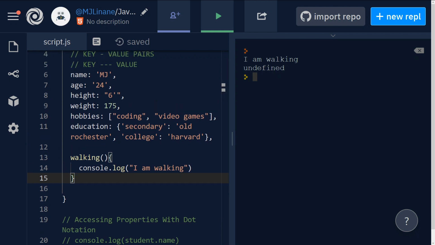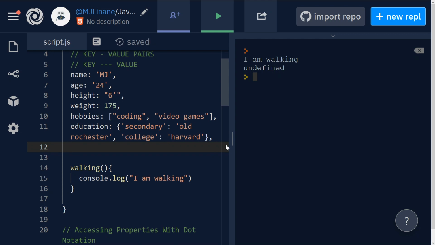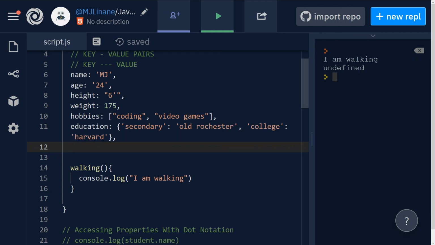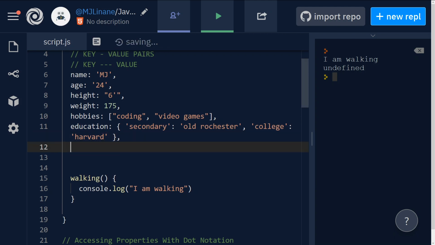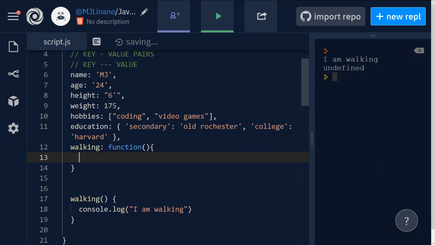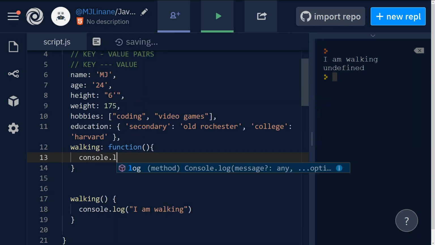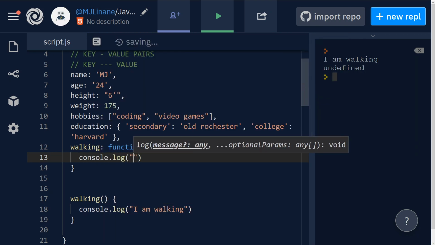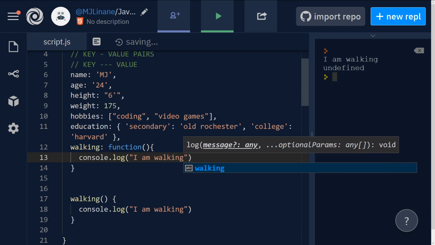So we might see it like this, or another way you might see this written, I'll do it above here, so education. I'm going to click this auto format to clean this up a little bit. There we go. Now we can do one more property here, and we might do walking function, console.log I am walking.